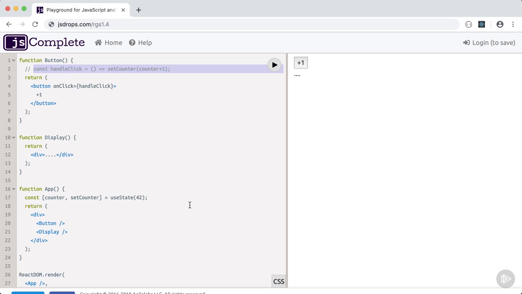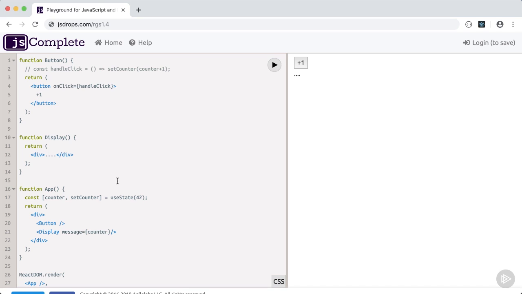In this case, we need to flow the value of the counter state into the display component, which brings us to the mighty props object. We haven't really used it yet, so let me tell you about it. To pass a prop to a component, you specify an attribute here, just like in HTML. You can name the props of the component anything you want. For example, I'll make the display component receive a prop named message, and the value of that message is the counter variable that's coming from the useState hook.